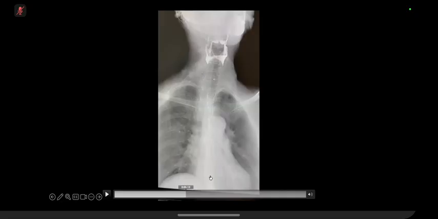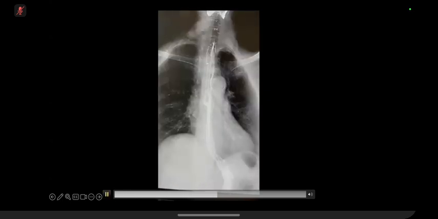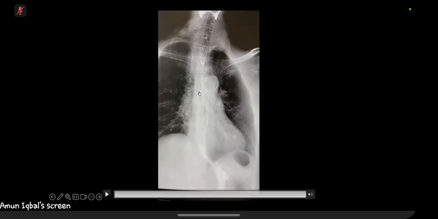So when I showed you this, you can see that here the wall of the lumen is outwardly extending, and there appears to be some kind of small contrast retention area, but it is not complete. It doesn't have proper walls. It is not that particular appearance you see in the Zenker diverticulum, like a full balloon-shaped outpouching with contrast pooling there. It is very subtle, but still you can see that there is some kind of contrast stasis in that particular area.